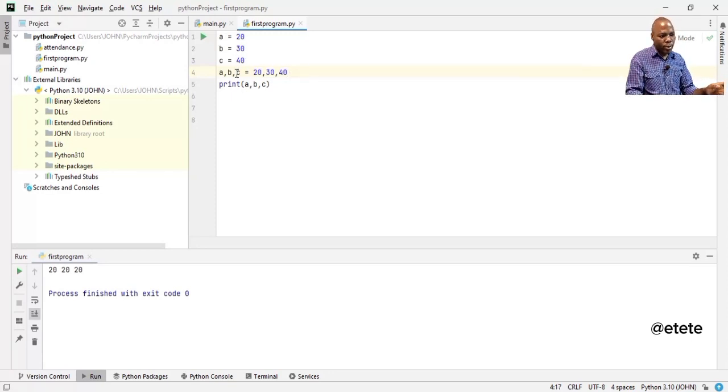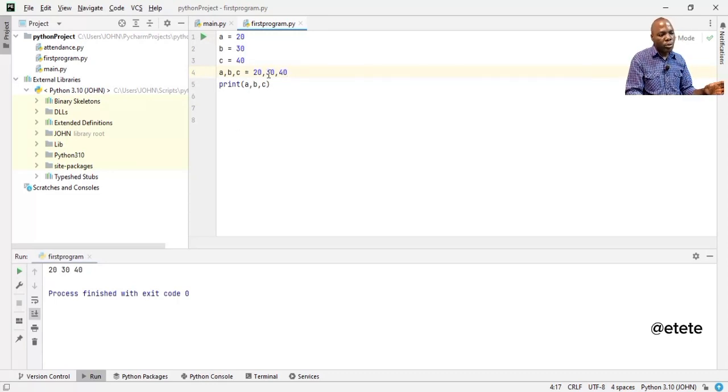I can declare it this way: A is 20, B is 30, and C is 40. Then I can say print. It will print it out for me: 20, 30, 40, the same way.